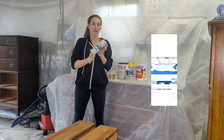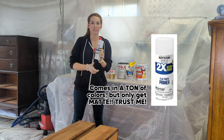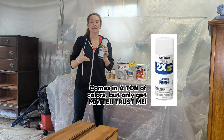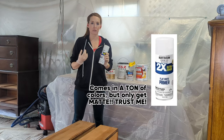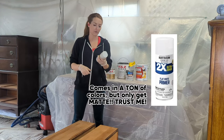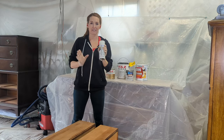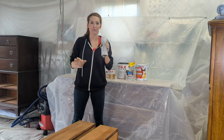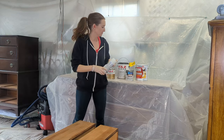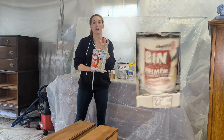This is a flat white spray primer you can buy at Walmart. This has saved me in a pinch — I always keep it on hand. If there is one single spot on a dresser that keeps bleeding through, especially in white, I shake this up, spray a little bit on it, paint over that, and it usually seals it right in. There's something about the matte flat finish that's a miracle worker. I don't use it for whole projects since I can't spray an entire dresser smoothly.